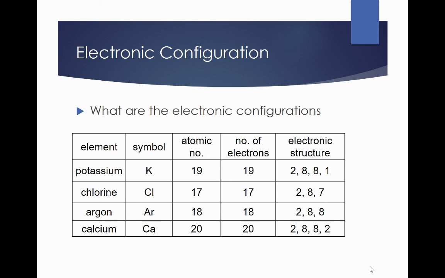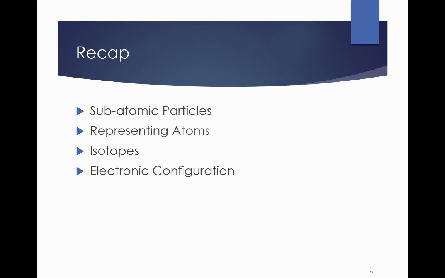Now, I hope that you managed to get the answers correct. And as a final notice here, I just want to highlight that the last number which shows you the valence shell, tells you not just the number of valence electrons, but also the group number. And in this case, potassium is in group 1, chlorine in group 7, argon in group 0, and calcium in group 2. And this brings us to the end of today's summary lesson.